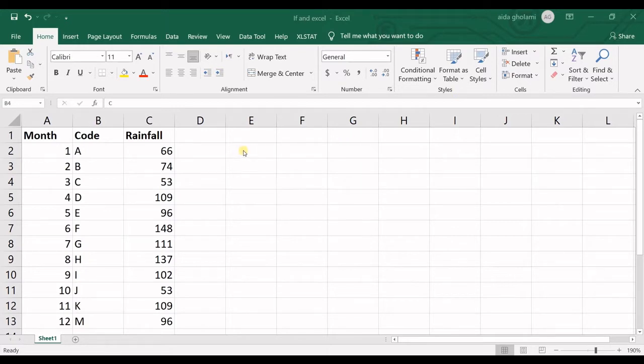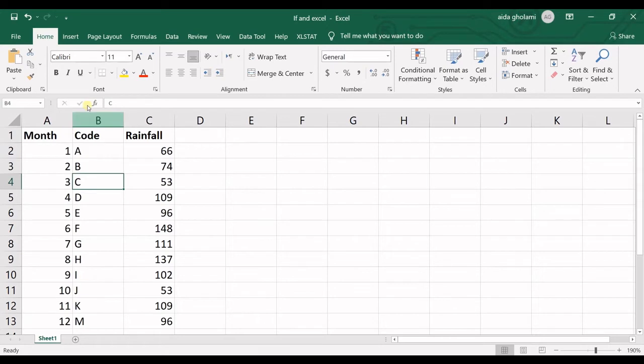So first of all, I will of course review what you're going to do with the IF function, and then I will explain how to combine it with AND. So here, as you can see, I have three columns. One of them is month.